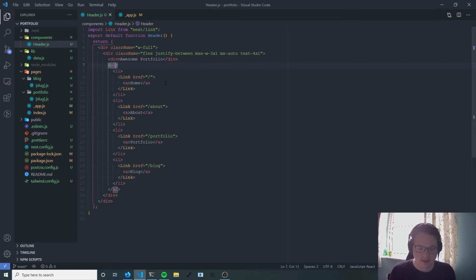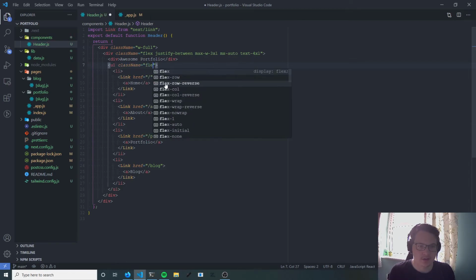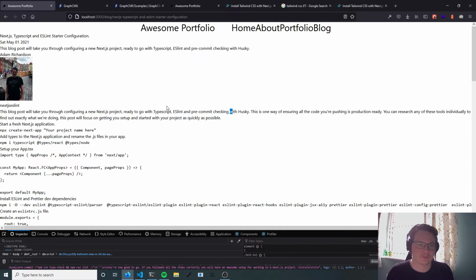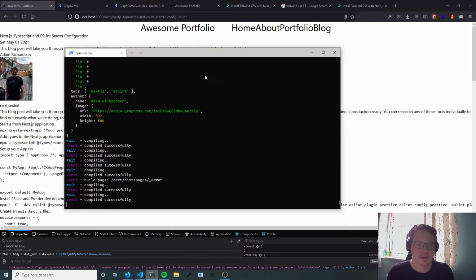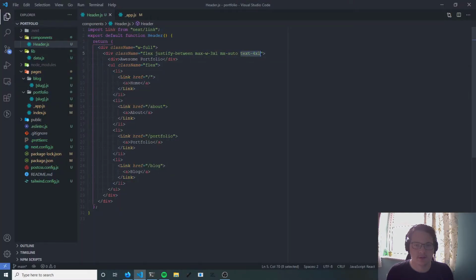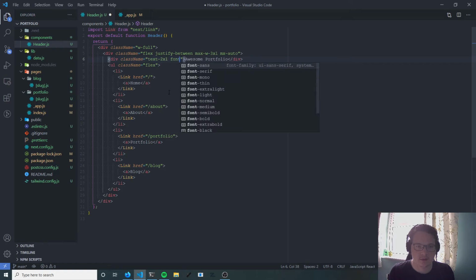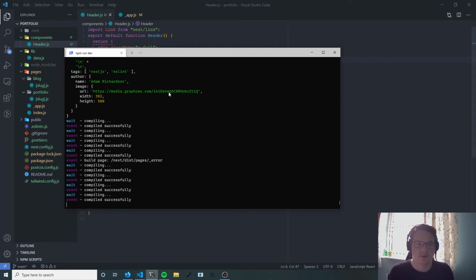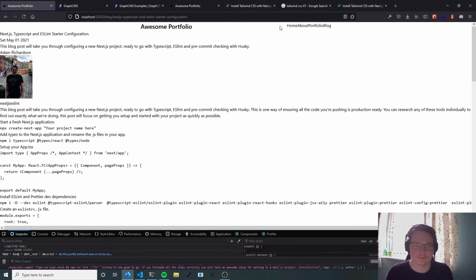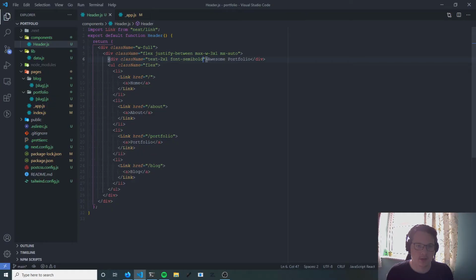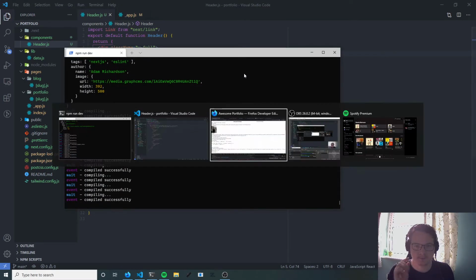So this UL, let's add a class name here of flex, and I don't want that text-xl on everything. On this portfolio, let's do text-xl, font-semibold. And then I think it's this one, I want to do items-center.